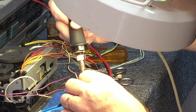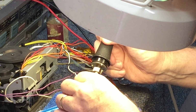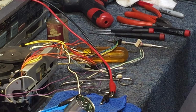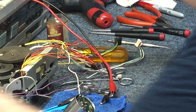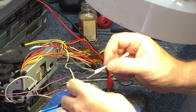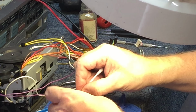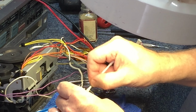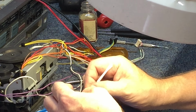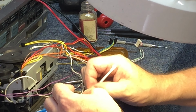I'm not thoroughly happy with the solder joint, so I'm going to redo that, and then we're going to clean it off just so it looks good. That way it's not real obvious that somebody's been working on it. You know, clean that area up a little bit.